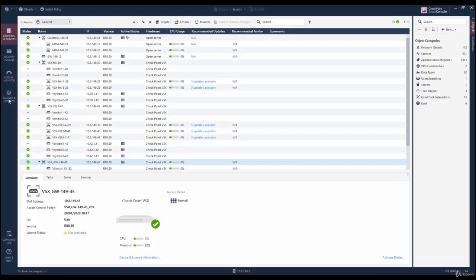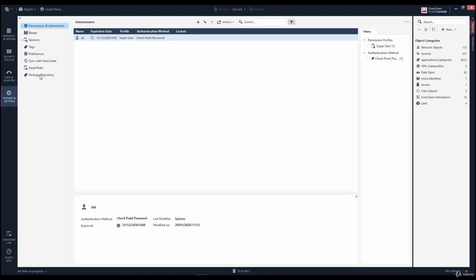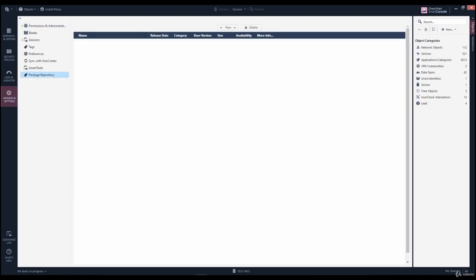To begin, Marla switches to the Manage and Settings tab and selects the Package Repository option. This is where the necessary packages are downloaded to. She needs to define a new package for online download, so she chooses Download from Cloud. This means that the packages will be downloaded from the Check Point cloud onto the management server.